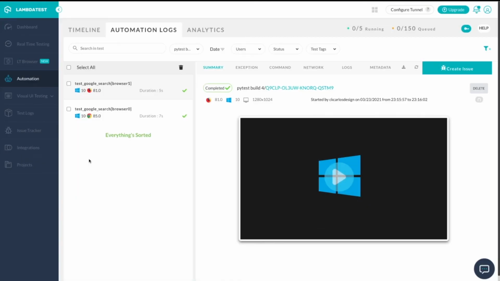And here it is. Sure enough, we have one test called test Google search, and yet it ran it as two completely different test cases. Test Google search against browser 0, which was Chrome, and test Google search against browser 1, which was Firefox. So that's how you can have a single test function targeting multiple browsers. And that's just a simple example. You can now start taking these things to even bigger problems that you're facing and run multiple suites against multiple variations and do this full, more powerful cross-browser testing with Lambdatest.